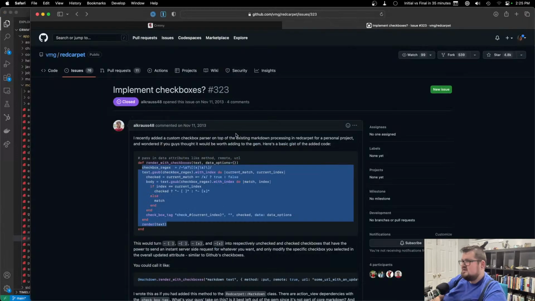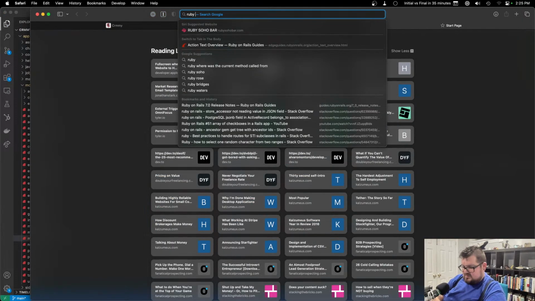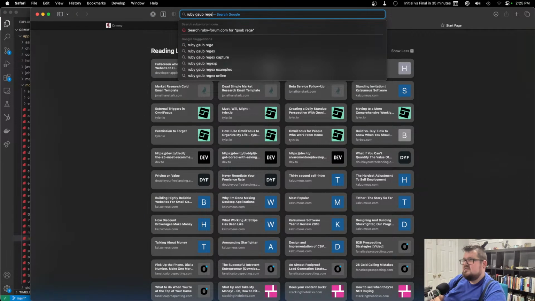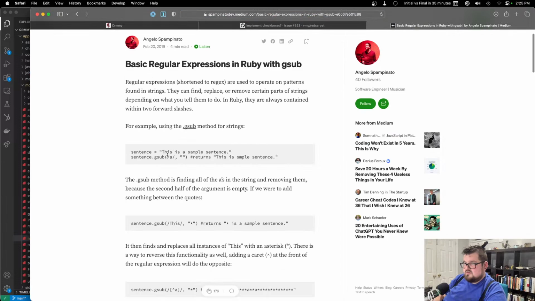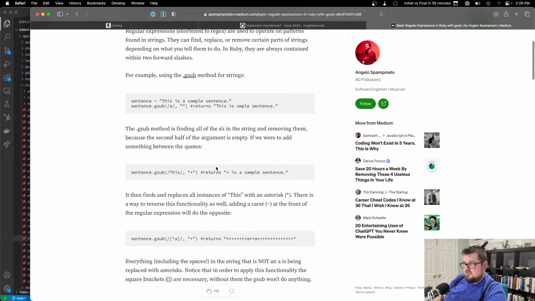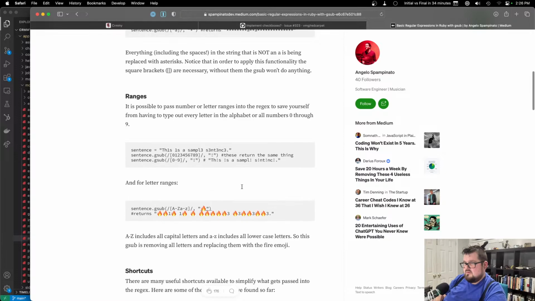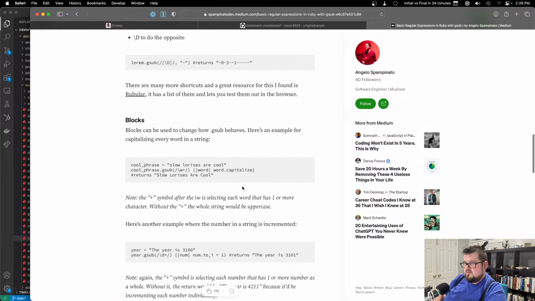Let me check the docs on Ruby gsub regex. What are you doing? This. All right, block.